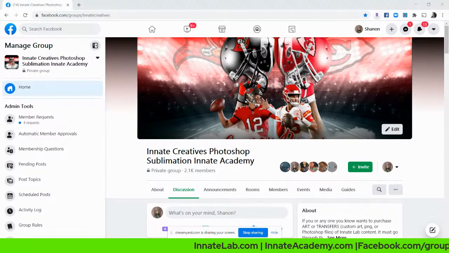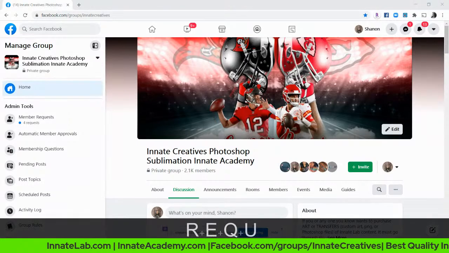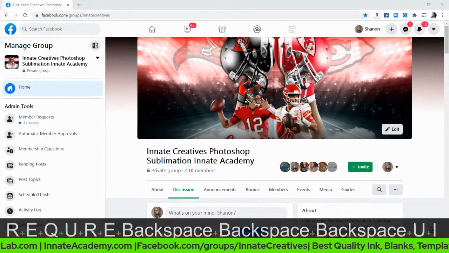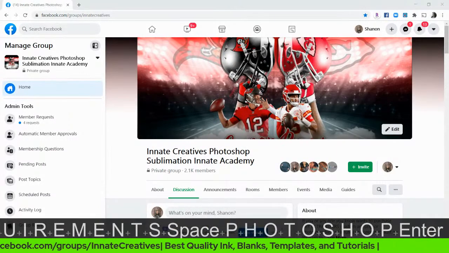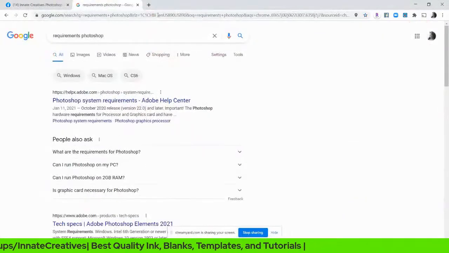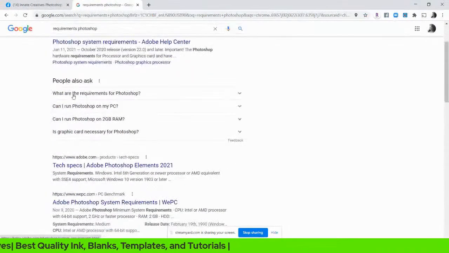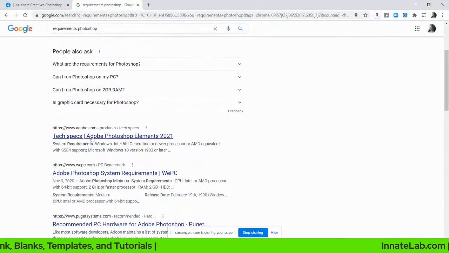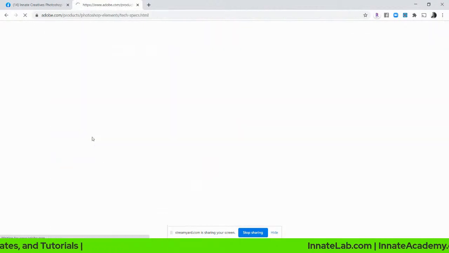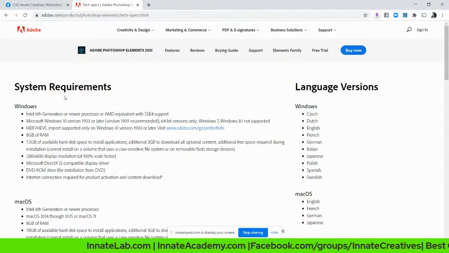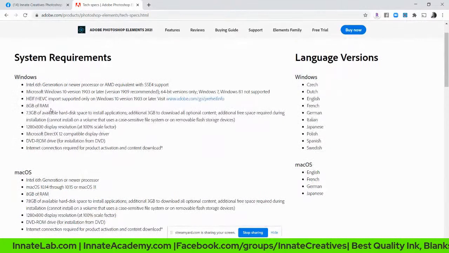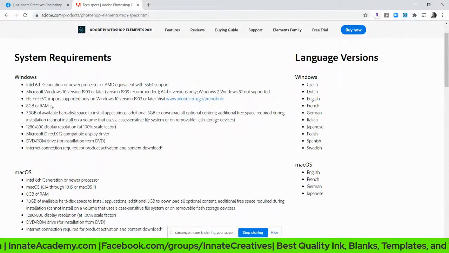But if you want to look up the requirements for Photoshop, I'm going to pull that up right now. And literally, I'm just showing y'all how I live life, how I Google the mess out of everything. My daddy told me growing up that the internet has all the answers. So I believed that back then. I believe it now. Let's see, adobe.com. So this is the official website. Here you go.